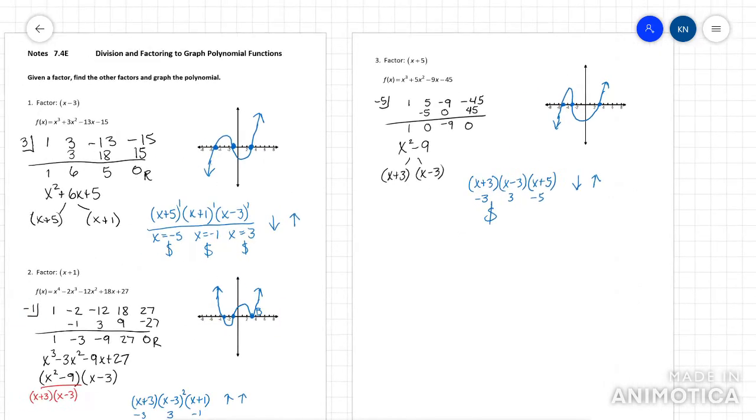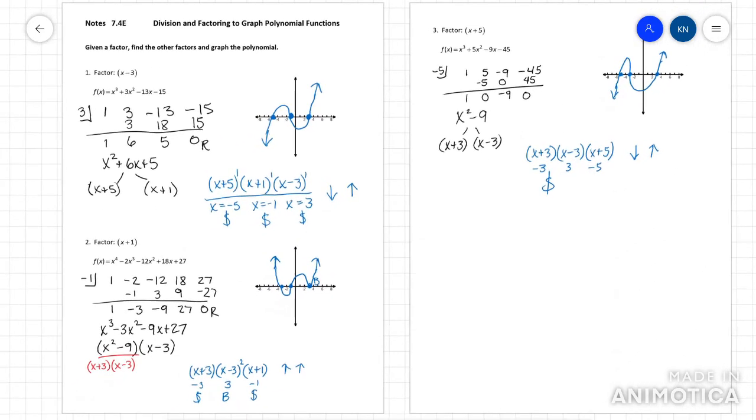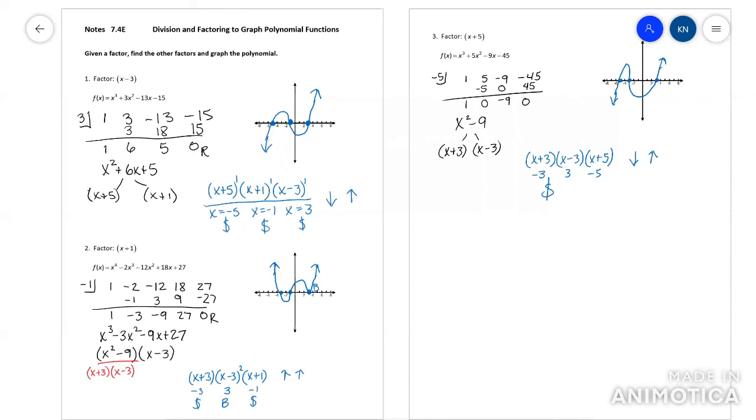So make sure you do division. You could have done long division for that. It doesn't matter. Once you do division, you're going to want to factor whatever polynomial you get as the result, and then write it in fully factored form. Just don't forget the original factor they gave you. Everybody always forgets that one. A good way to check it is to check the degree of your fully factored form versus the degree of the original they gave you. And then it's just like graphing a normal polynomial. So hope this video helped.